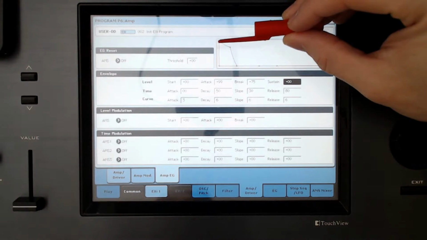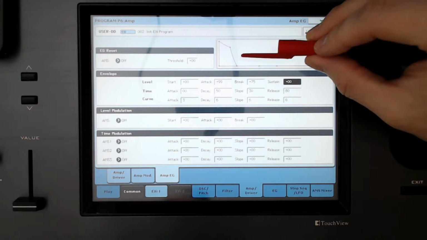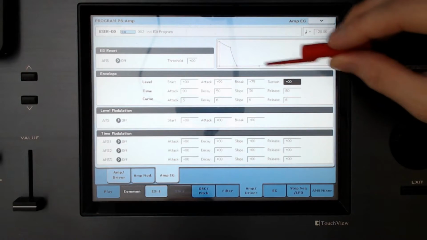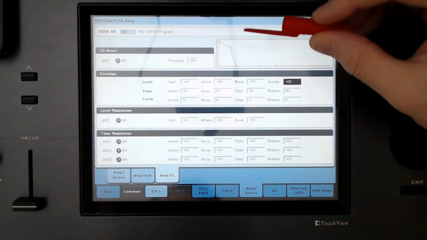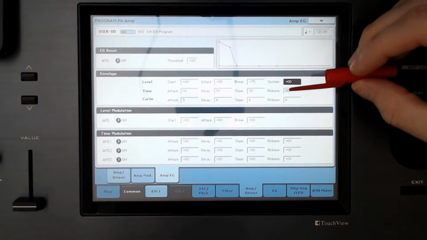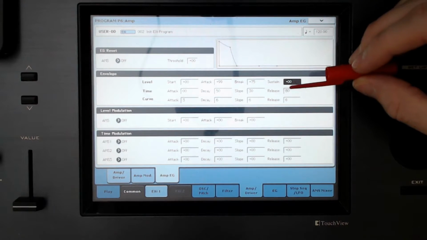It starts traveling down this, and the sustain will continue for however long you've told it to. When I let go of the note, that's when the release comes in, and it'll continue to release for a duration of 80.